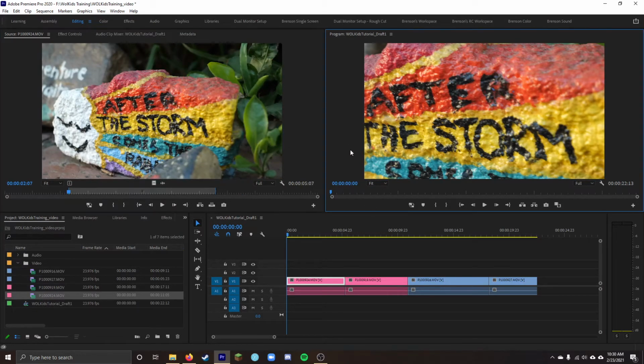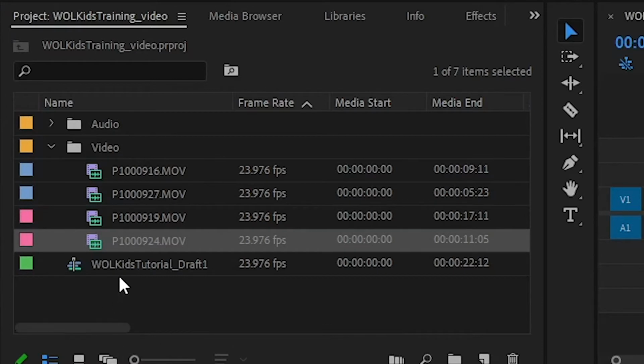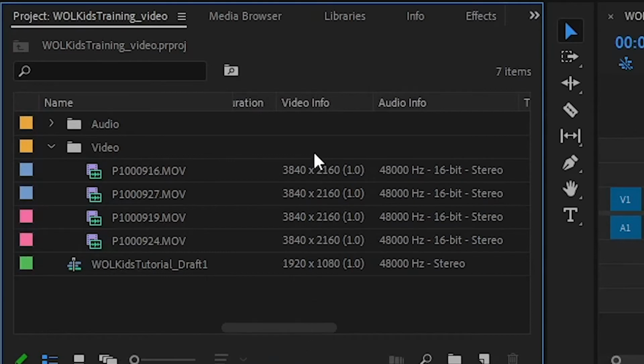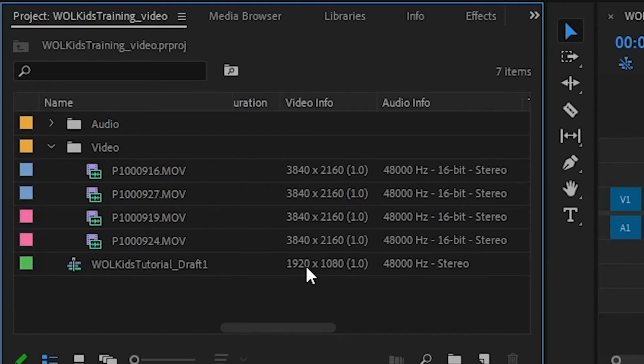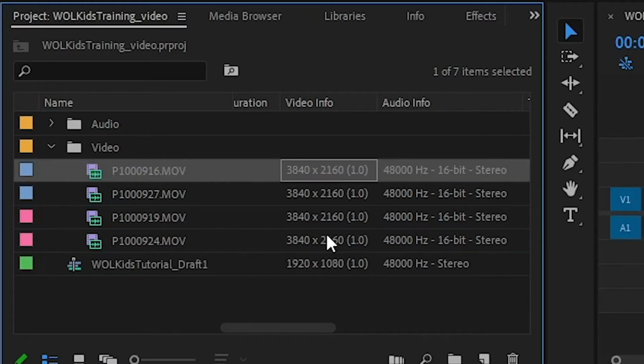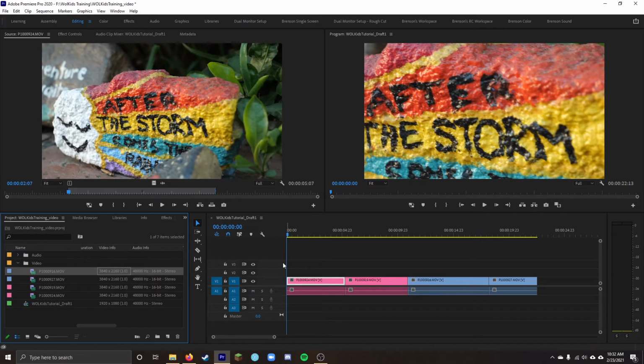I'm going to go back to my in point. In our project window over here, the video looks really cropped in compared to the source window. And this is where our aspect ratio comes into play. So in the project window over here, it's listed under video info, which is down here. Remember, we set our sequence to be 1920 by 1080p or full HD. The problem is our clips were shot in a higher resolution, which is 3840 by 2160. Now this is actually a type of 4K. And 4K is bigger than full HD, so when you put the 4K footage in an HD timeline, it looks cropped in. To get things to look the same, we're going to need to adjust the clips in the timeline.